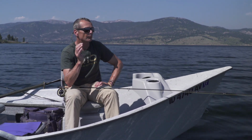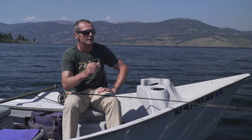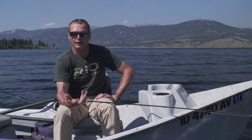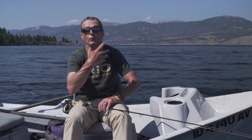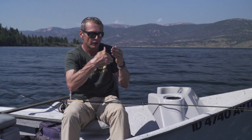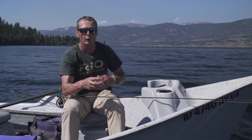So here we are, as I said, posted up in a slick. We're going to go out and just float down this slick for a little bit. We might anchor up if we see some fish, or we might just drift down this slick. Basically we're looking for rising fish. And if you see a fish rise, like dry fly fishing in a river, you want to cast upwind or upstream of the fish, and let your flies drift onto the fish or the fish come onto the flies. I'm going to run through a couple of techniques of what to do.